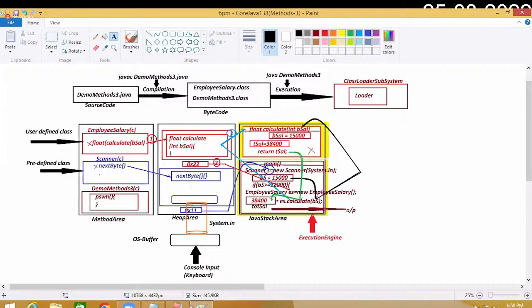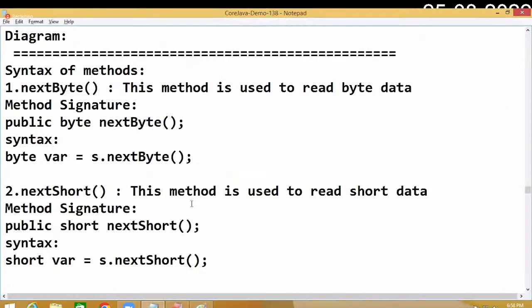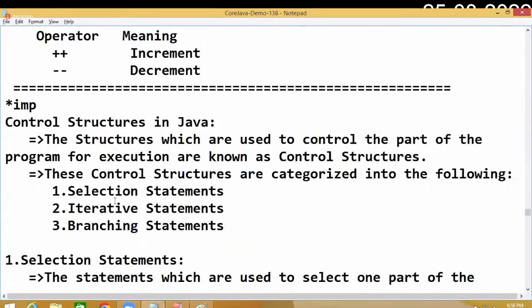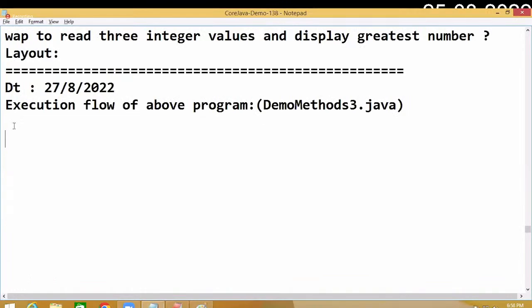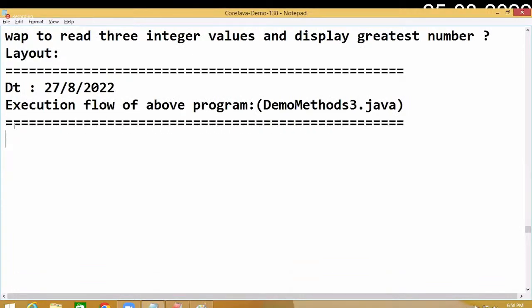Right. Make that statement. This diagram will be pasted to you, part of your notes anyway. Execution flow of DemoMethods3.